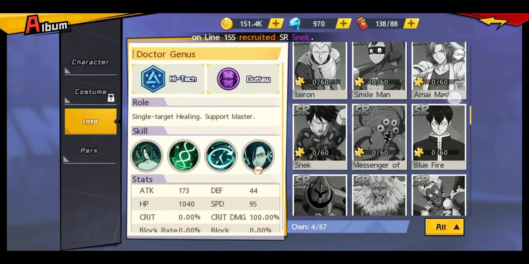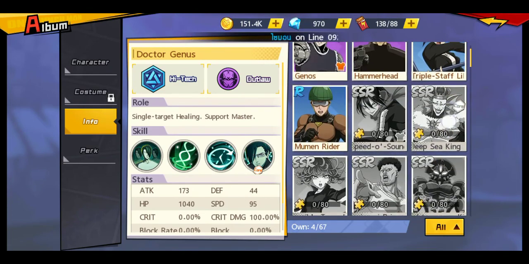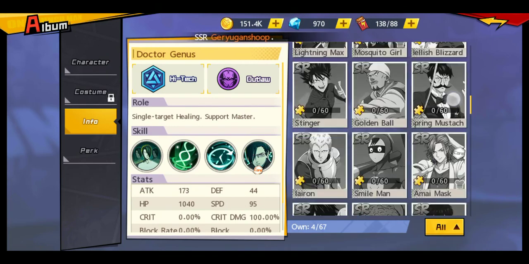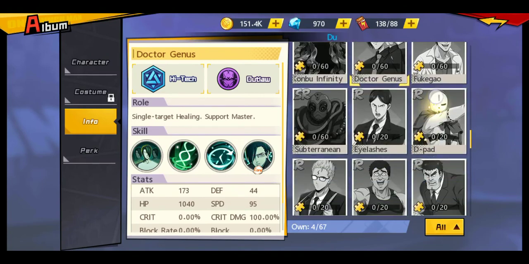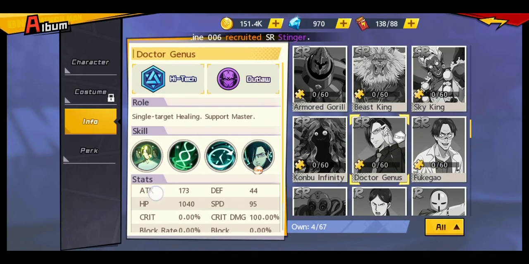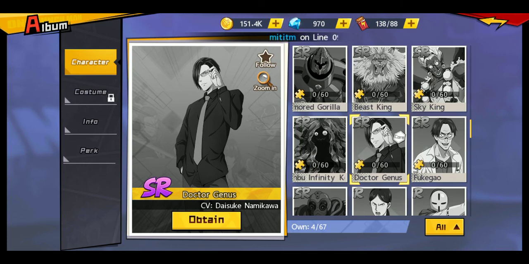So this is the core of the SR. The core of the SR is actually quite useful, and if we use it well, it can be quite powerful. And also Dr. Genius, actually his skills and all the support are already at SSR level. So if you get a Dr. Genius, you can train it because it's quite useful at all.